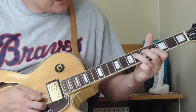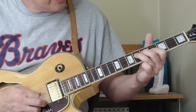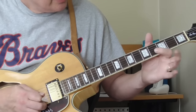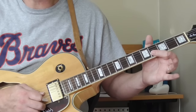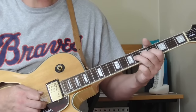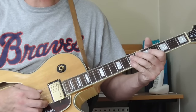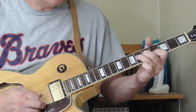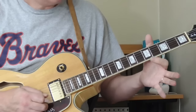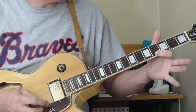So he's going from the 6th fret of the 4th string, 4-5 on the 3rd string. And here's the really neat sounding lick where he goes from the 4th fret of the 2nd string to the 6th fret of the 3rd string. You could use that all by itself as a lick. And then 4-6 on the 2nd string, 4th fret of the 1st string.